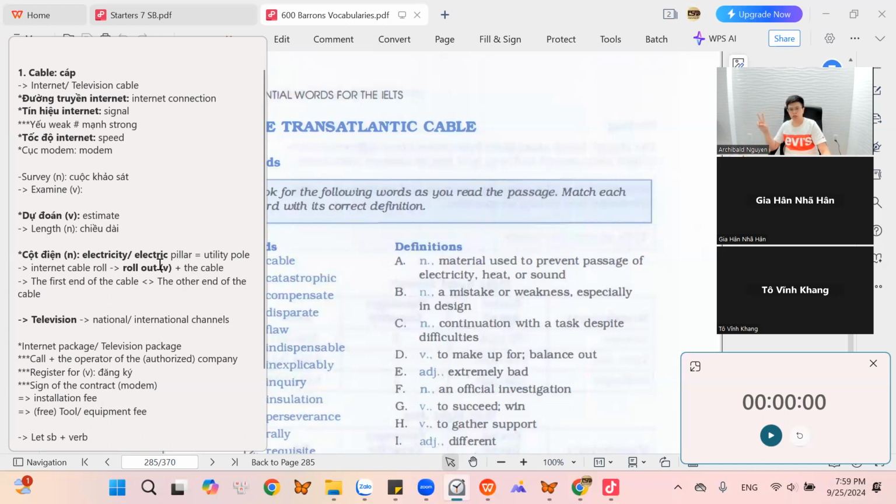So I have two choices to connect my computer to the internet. The first way is that I can connect my laptop to Wi-Fi connection, which is wireless internet. And the second way is that I can connect my laptop to the internet cable, which is already installed next to the modem.